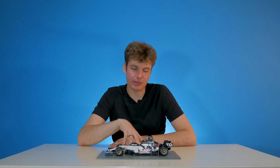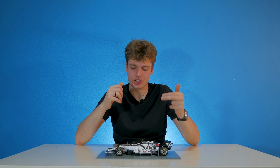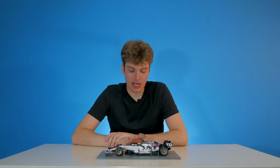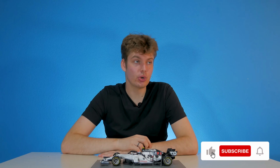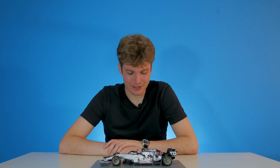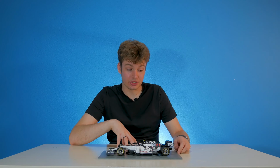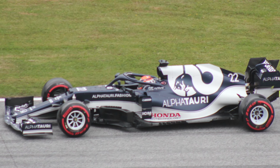Talking about the real life counterpart of this model, the AlphaTauri of 2020. The engine noise, the downshifts of this Honda engine in this car. I've watched this race live in 2020. Carlos Sainz, still in the McLaren in 2020, was so incredibly close. But in Parabolica, the very high-speed chicane towards the finish, they were so incredibly close by. One more lap and he would have overtaken him, guaranteed. I think they topped the livery very early on, and the livery they had in 2021, in my opinion, was subpar.